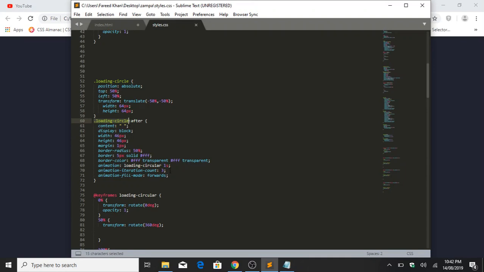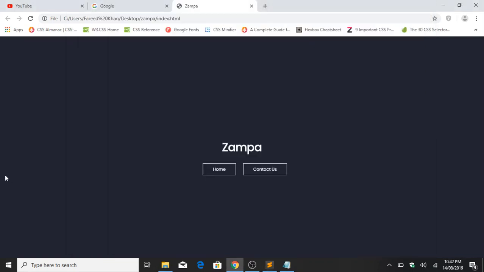Here you just need to change the iteration count. Here it is now 3, as I already showed. When I reload that page, it rotates up to 3 times. If you want to rotate it more than 3 times, you just need to change that number to whatever you want. Here, if I change it to 5 and save our work, and then I reload that page, 1, 2, 3, 4 and 5, but it quite messes up our work.